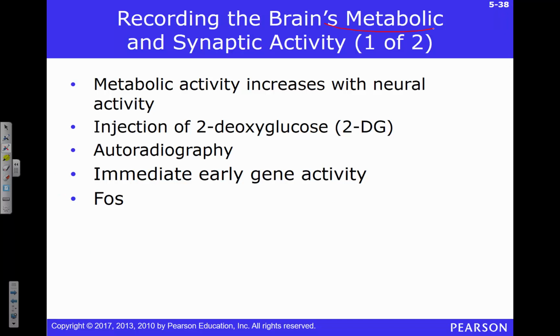We should think about metabolic activity. We can actually measure, and again, we have to sort of get in your brain. We can measure real-time neurotransmitter release in your brain. That's a complicated and delicate process. And so a lot of folks will use techniques where they'll measure activity after the fact, right?